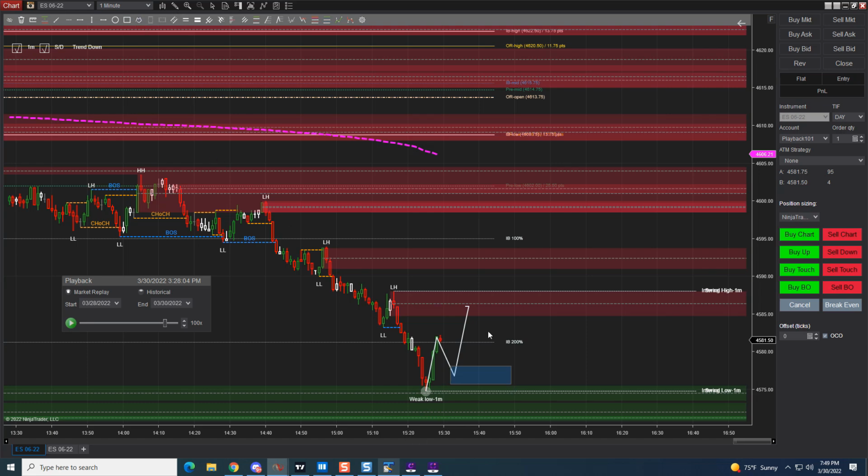Of course, the risk of this is you're going to miss it if the thing takes off on you, right? And it does just go straight. That will happen. But over time, this will serve you well. Now, we want to wait for the market to come back and pick up any unfilled orders. If this comes out of here too quickly, you want to see some defense here from late in the day buyers that recognize that, or it could be institutions saying, well, we've got to get back to VWAP for the close of the day. That's what you're looking for. The breaks, the changes of character, and then one time back into the demand zone for a reload.